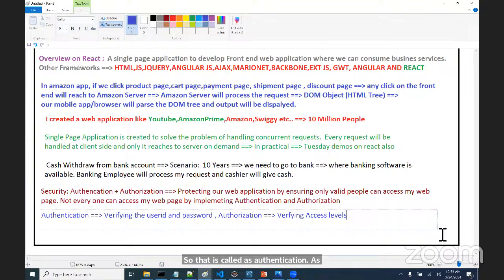Security means protecting our web application by ensuring only valid people can access my application by implementing authentication as well as authorization. Authentication means verifying the user ID and password. Authorization is verifying the access levels.